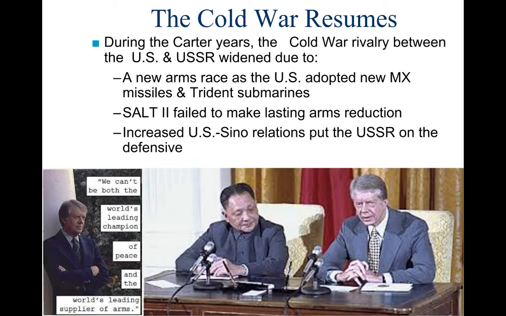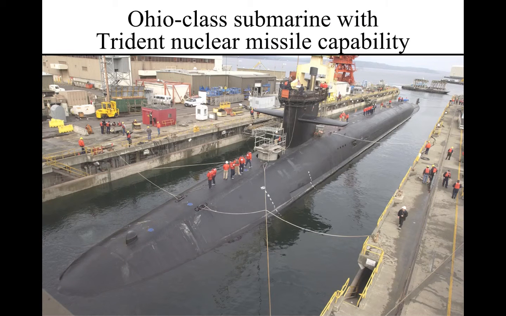And like I was saying before, again, the improved relationship between the U.S. and China is bad for the relationship between the U.S. and the USSR. Okay, so again, these are just images. This is pretty cool of some of the new military technologies that kind of revive the arms race between the U.S.